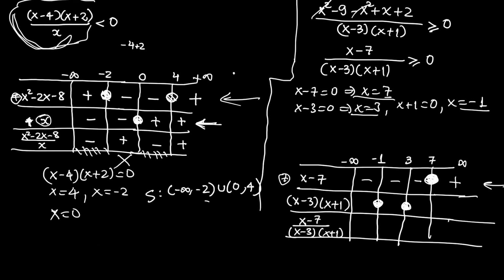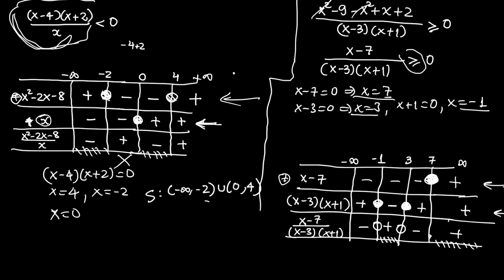So here, the second one, if you do the multiplication, the x squared, the highest order, is going to be positive. So from here, positive, positive, I meet a 0, I flip the sign. I meet 0 again, I flip the sign. Now the sign for the whole expression is going to be negative, positive, negative, and positive. So here it has to be greater than 0. Greater is here and here. And remember that the numbers on the bottom are not included. That means the 3 is open and the -1 is open.